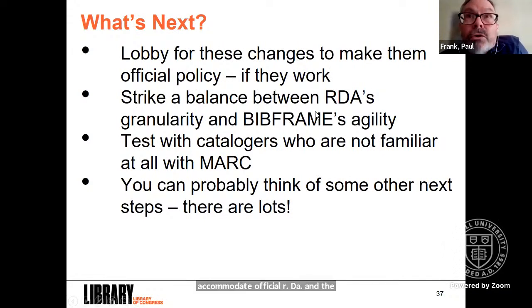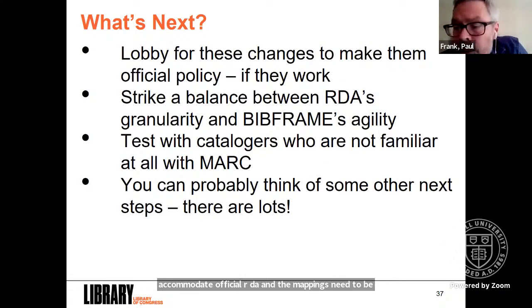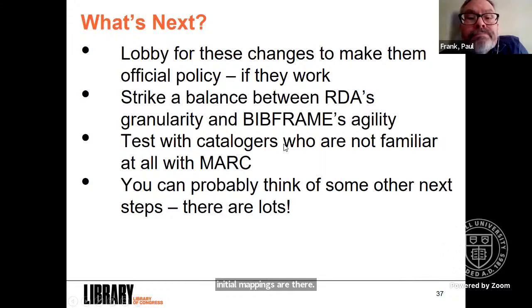And just in creating this profile that I showed you a while ago, some of the initial mappings are there, but we still need to do some more work on the mapping between the two. And then test with catalogers who are not familiar at all with MARC.